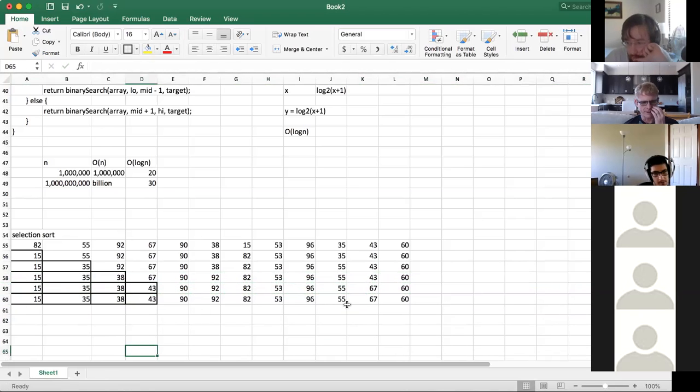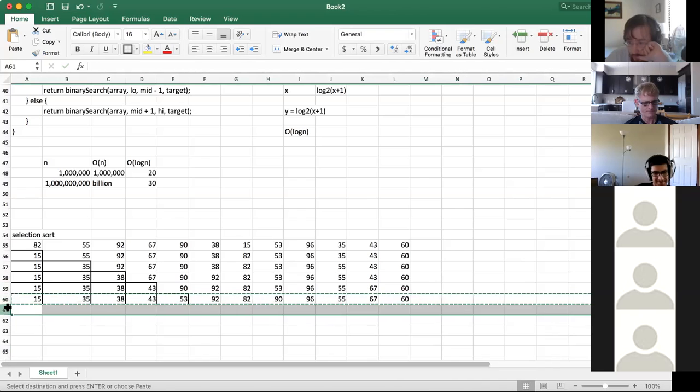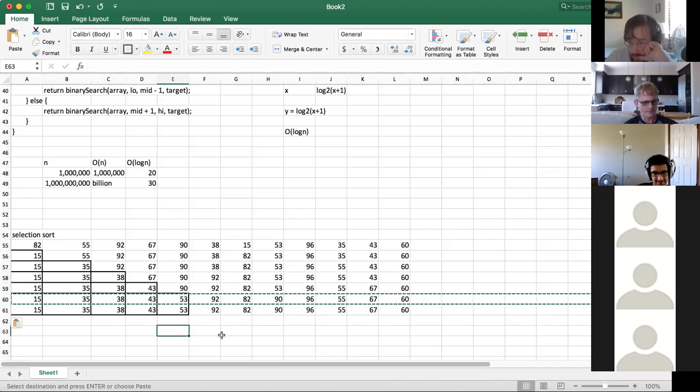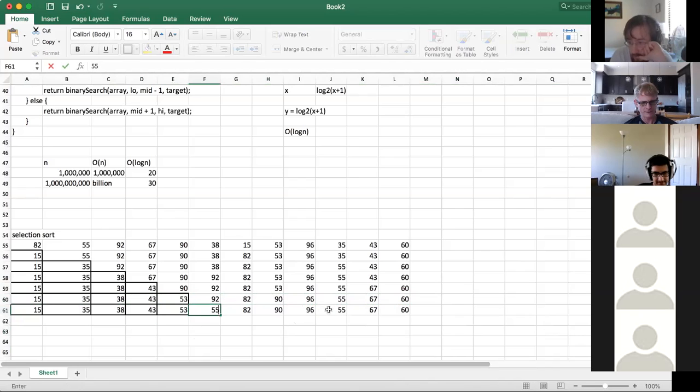Smallest item left is 53, so swap the 53 and the 90. Put a box around 53. Smallest item left now is 55, so swap the 55 and the 92.